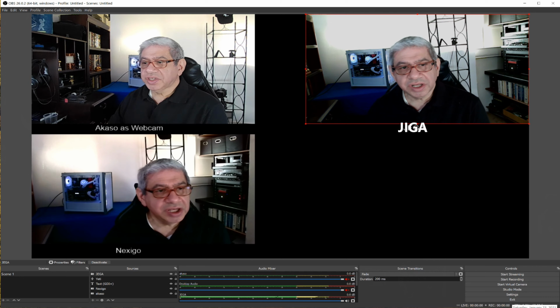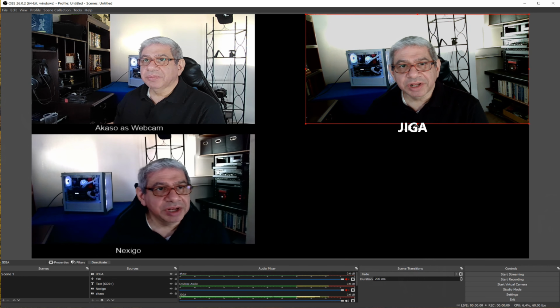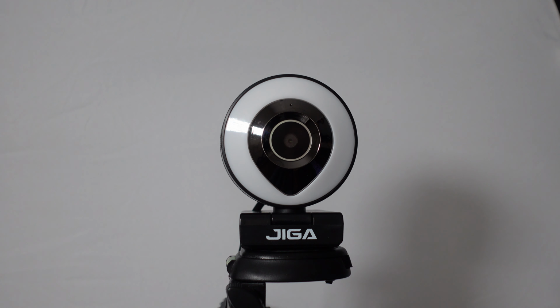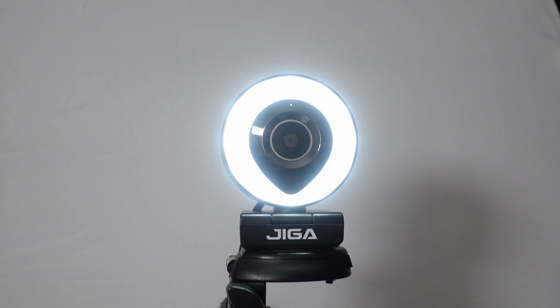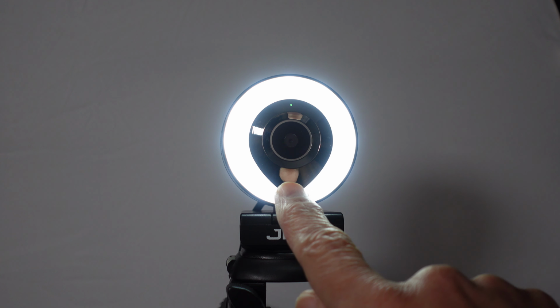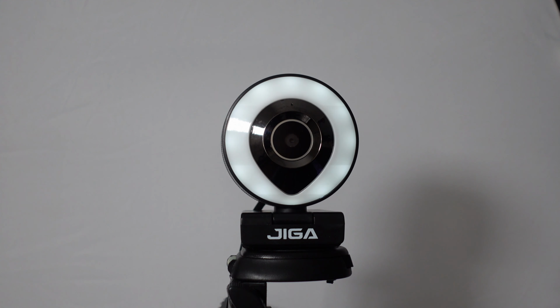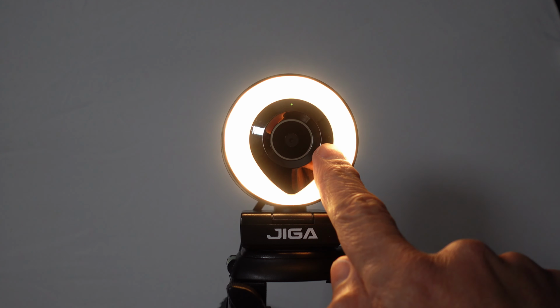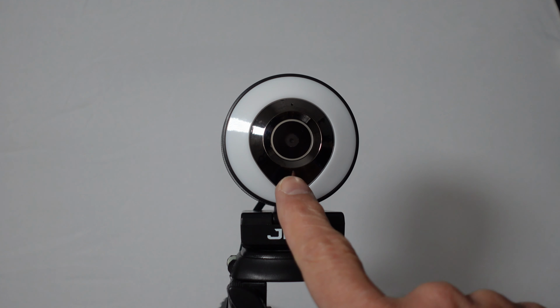Okay, pretty interesting. We got a comparison of the three, and I'll leave it up to you to decide which one you like better. Let me now move on to a demonstration of how the ring light is used. To properly use the included ring light, it's pretty simple. Here it is connected to the computer with the light initially off. If I touch this little silver ring, the light comes on full intensity. If I take my finger and I go around the silver ring slowly, it lowers the intensity until it goes almost off again. If I hit it again, it goes to amber. And the same thing, if I go around the ring slowly, it lowers the intensity. Then, of course, we can turn it off whenever we don't want to use it.